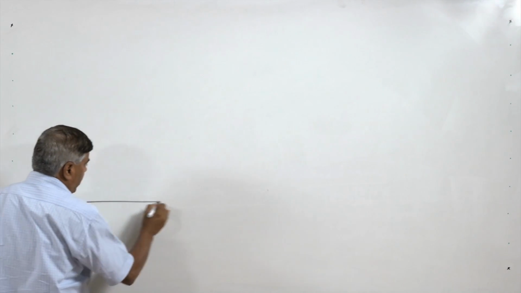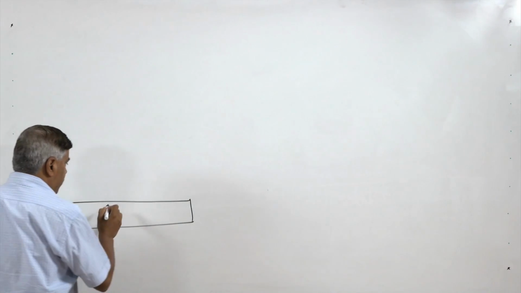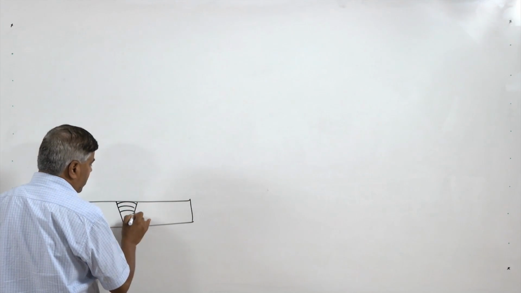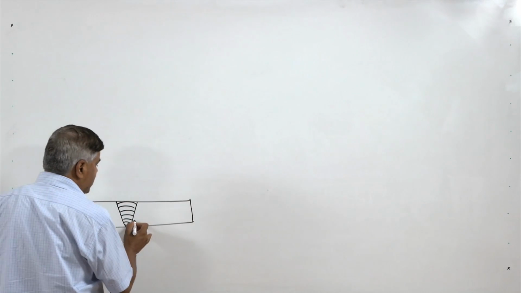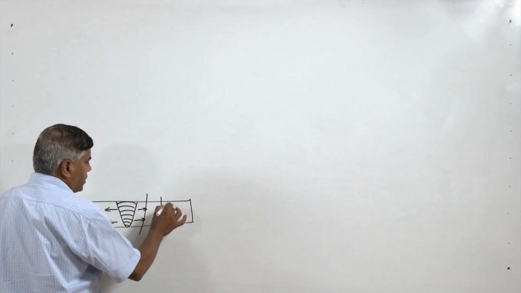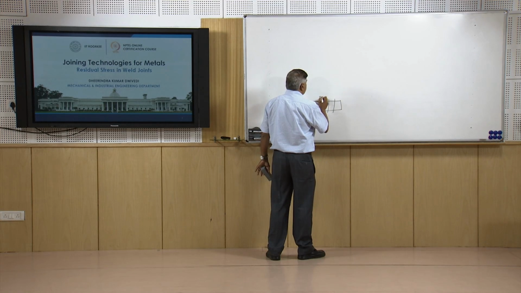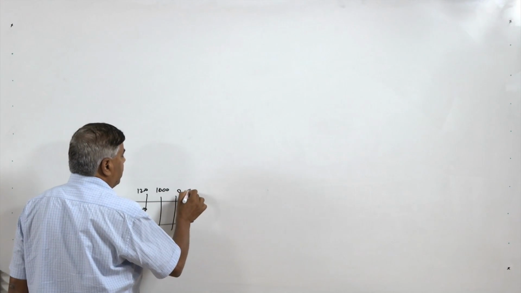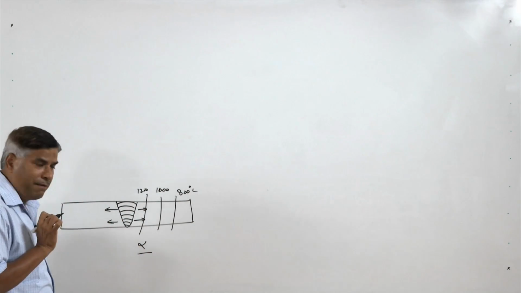So, for this, what we need to see is that in any fusion welding process, we apply external heat through a suitable heat source for realizing the fusion of the faying surfaces or edges of the base metal. In the course of this, heat is dissipated to the base metal also. So, the different regions are subjected to different values of rise in temperature. Say this one experiences a temperature of 1200, this one experiences 1000, and this one experiences 800 degrees centigrade. We know that if all are made of the same metal, alpha is the same.